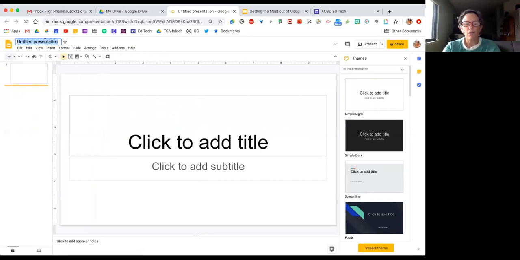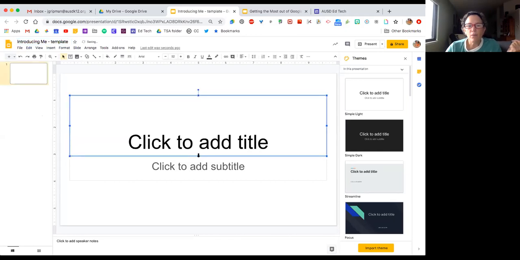I would call this, let's see, introducing me. And I'm going to call this my template. Then I'm going to start to create what I want everyone's slideshow to look like. On this first one, I'm going to give them a box where I want them to put their name.